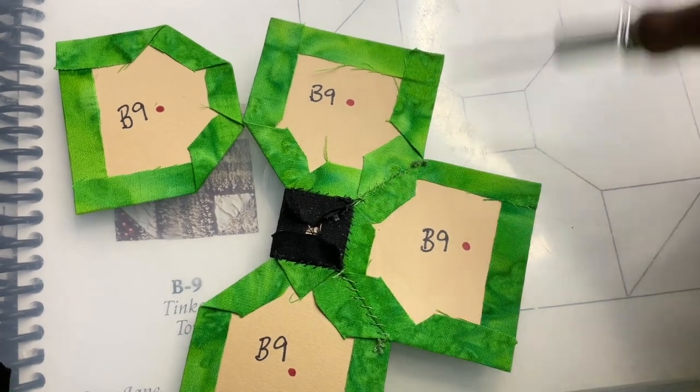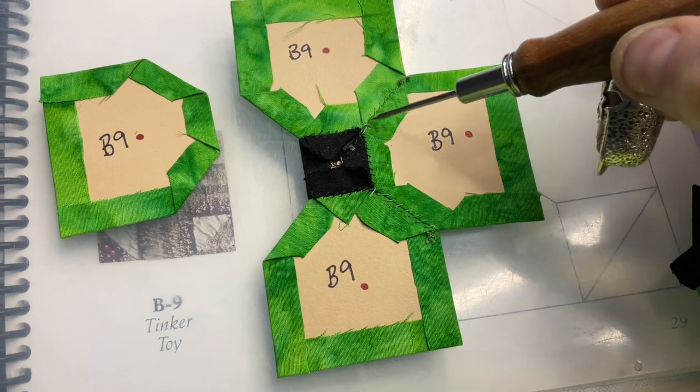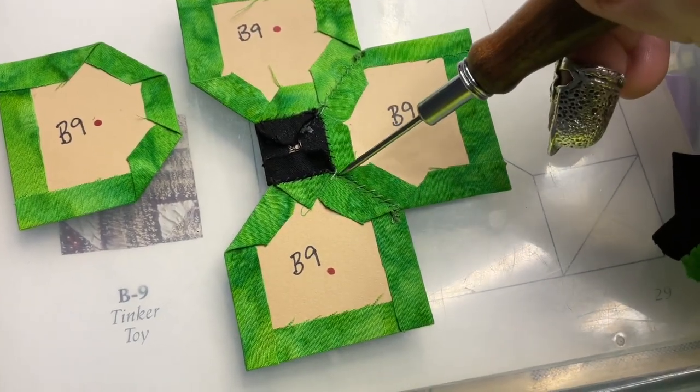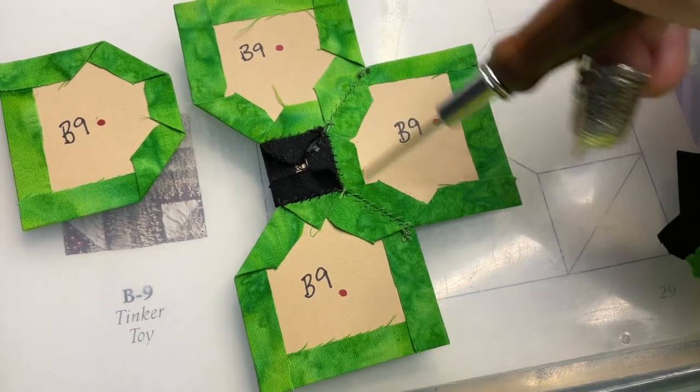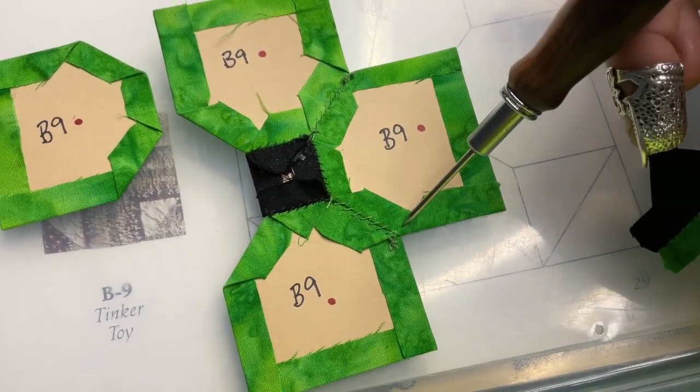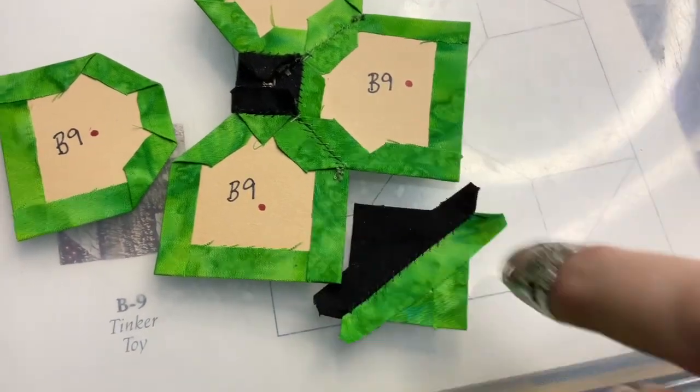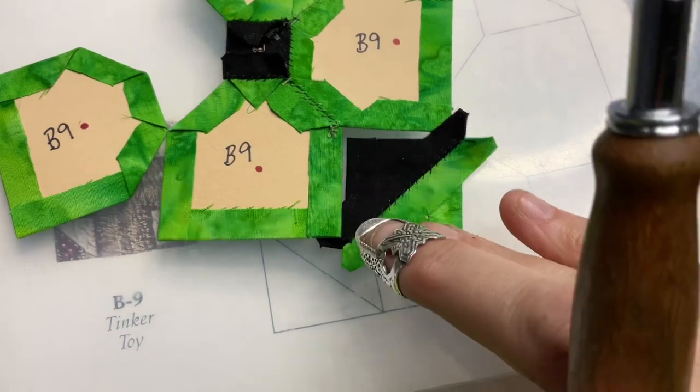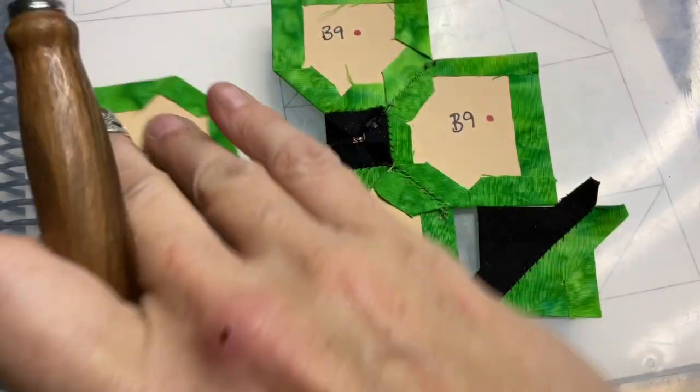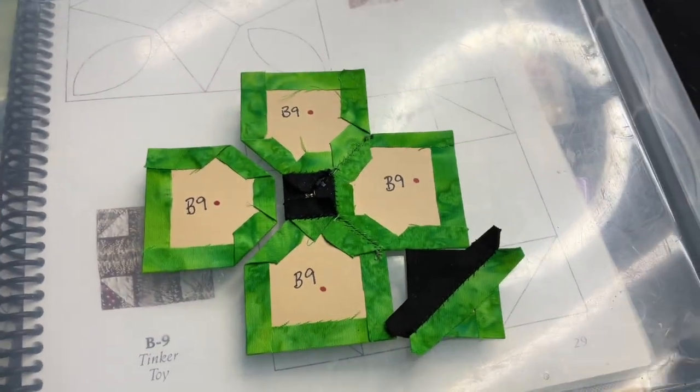But what I did is I started by lining up this point and then working to here, and then I lined up this point and working to here. So then I could then do the black. That made these points placement a lot easier. So then when I go to do my squares and throw my squares in here, that's going to be a better corner. The tags are getting in the way right now. So I'm going to finish this and put this fourth one here, and then I can get to the outside section.